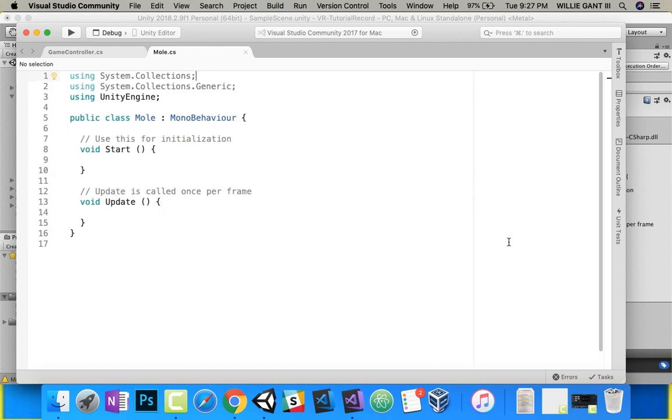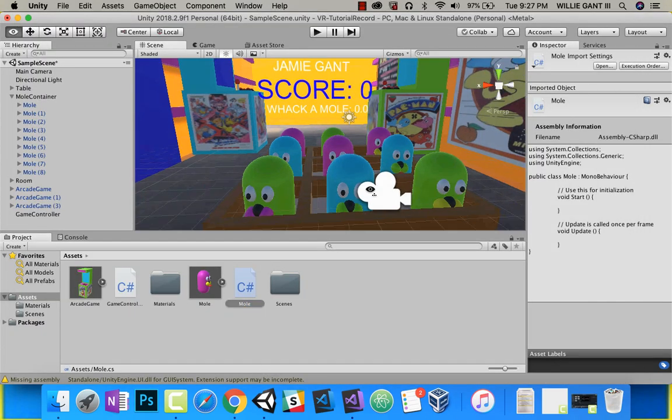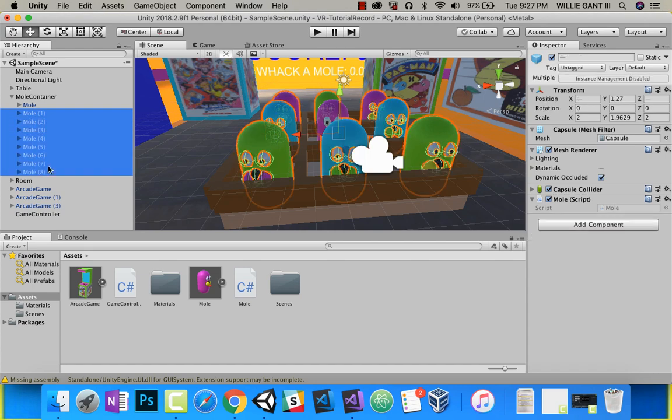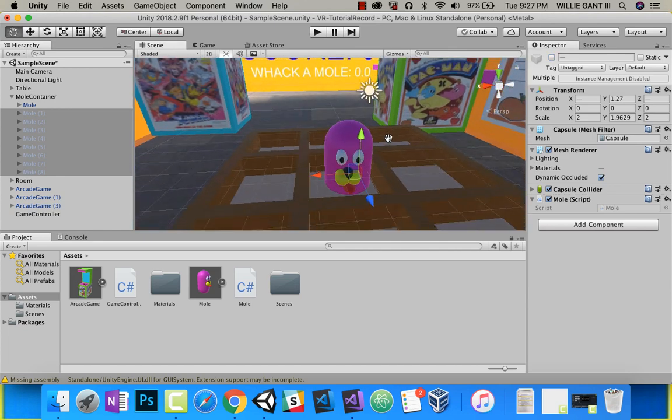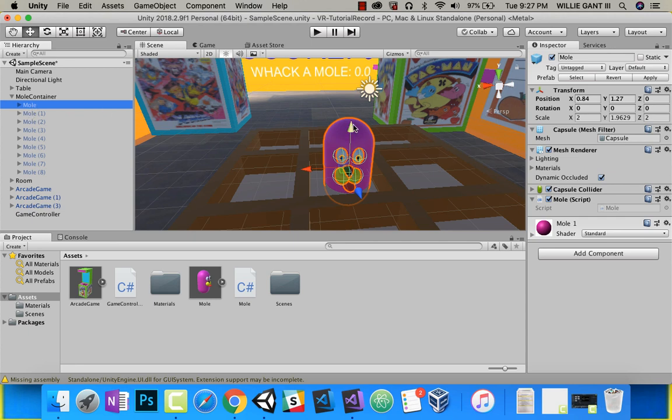And let's just talk about what we have to do. So when we look back in Unity, I'm just going to hide these other guys. You can do that in the inspector, and we'll show them a little bit later. But when we look here at this mole, his visible height, let's say I wanted it to be right there at 2. So when he's shown, his Y value is actually 2. And when he's hidden, if I go all the way down underneath, it's like negative 1.5, let's say negative 1.6. So his hidden Y height is negative 1.6 and his visible Y height is 2.